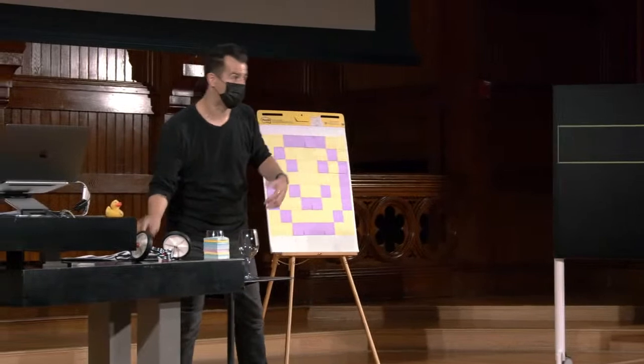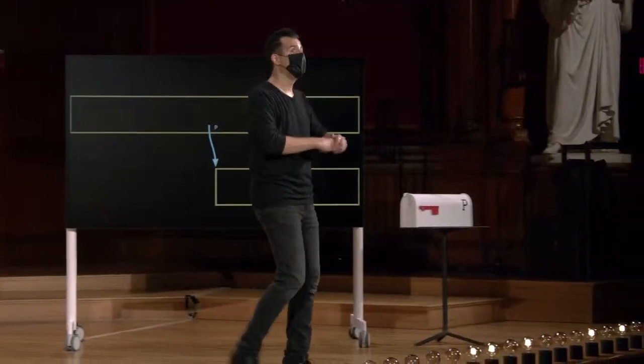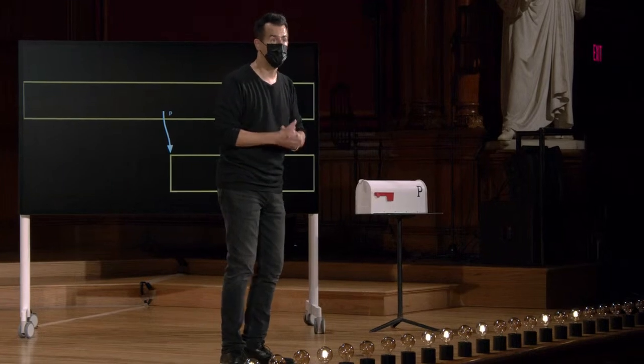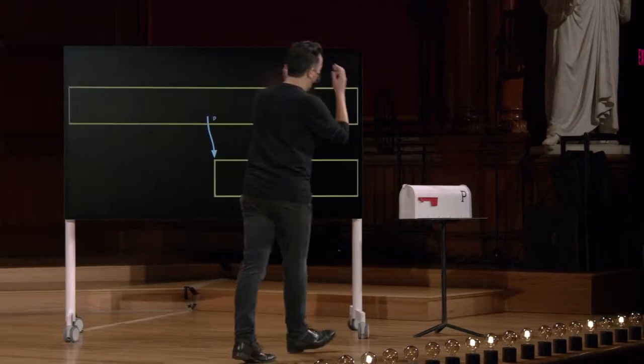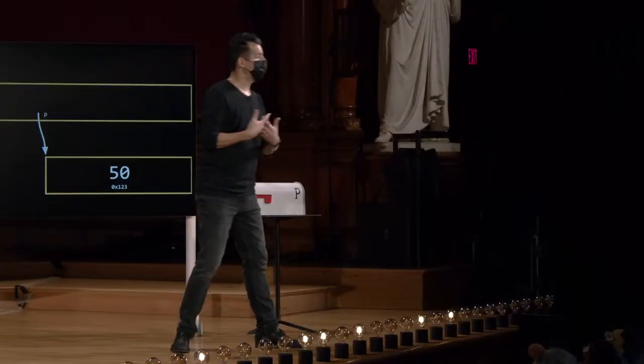It turns out that these pointers, these addresses, are not that dissimilar to what we've done for hundreds of years in the form of a postal system. For instance, here's a post office. Here is a mailbox, and suppose this is a mailbox labeled P. It's a pointer. And suppose there's another mailbox way over there, which is just another byte of my computer's memory.